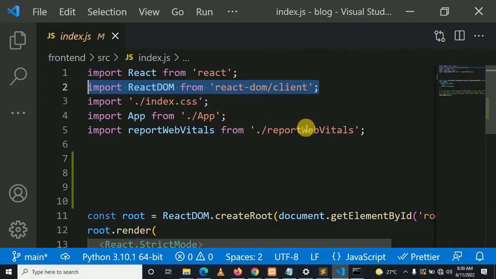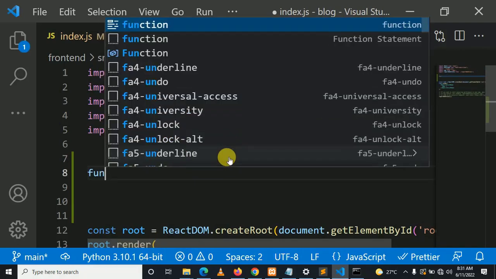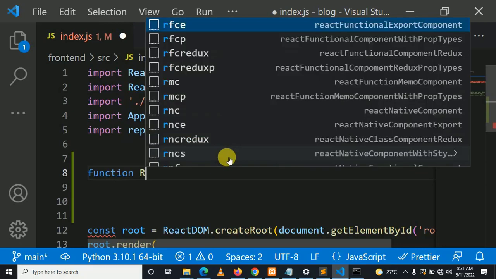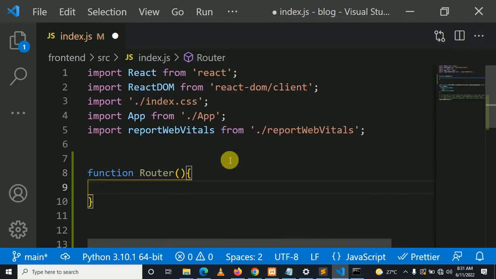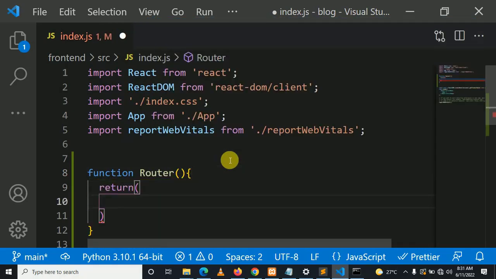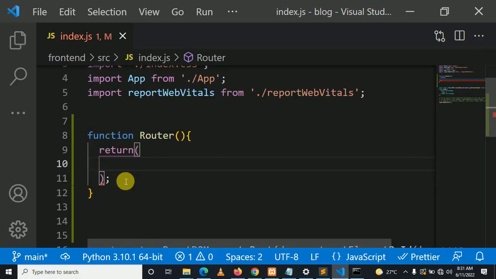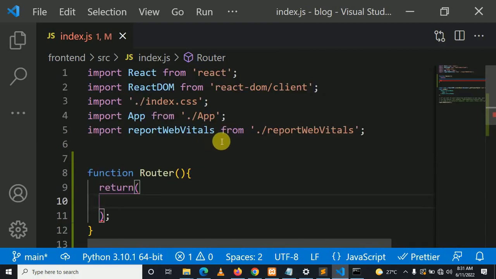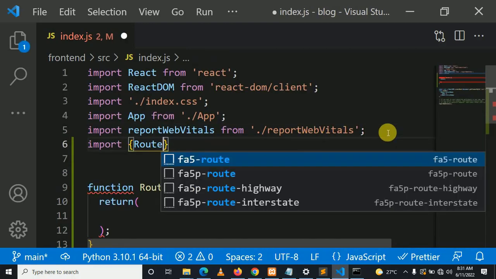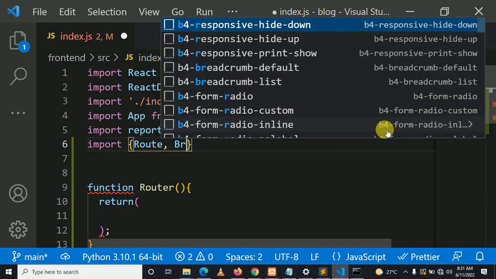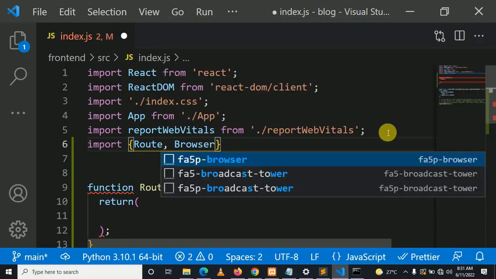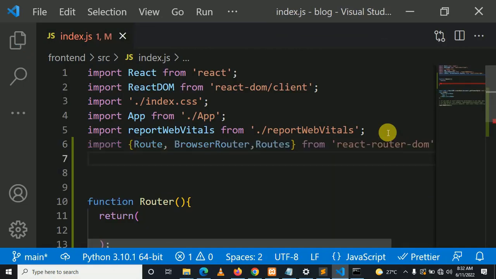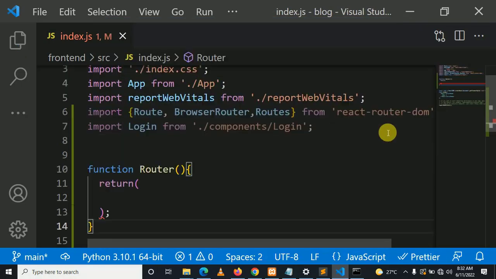Here I'm going to create a function called router, and you return something. Let me import something else, the BrowserRouter. So let me import.